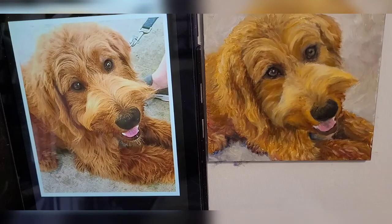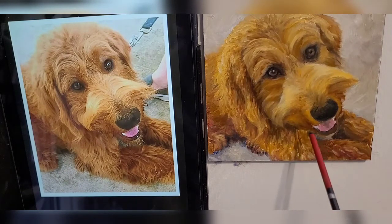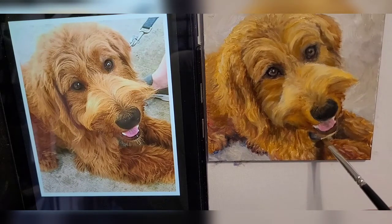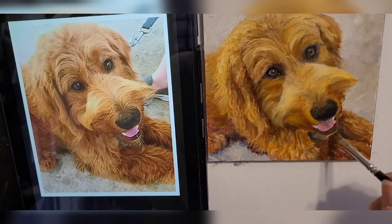That's much better. All right, as I lean back, this part right here is like a highlight. It's the brightest part of the fur, and there's a little bit of it right here, and I'm close to that, but I was having a hard time with what was on my palette, so I might get out a little Indian yellow and give that a try in a minute. But I do want to finish his teeth and a little bit of fur that's hanging out right here. So I'm going to put just a dab of lighter fur or lighter touch there and then try to drag it out with a brush.